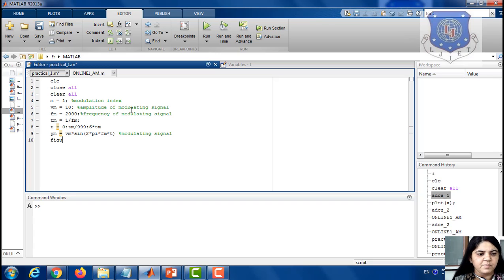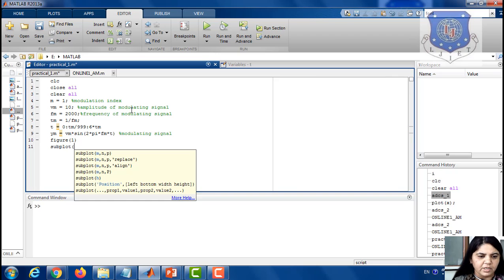I want to display it in a figure, so I'll write figure 1. I want to make one plot in which all three waveforms should appear, so I am using the subplot command to divide my plot into 3 parts.